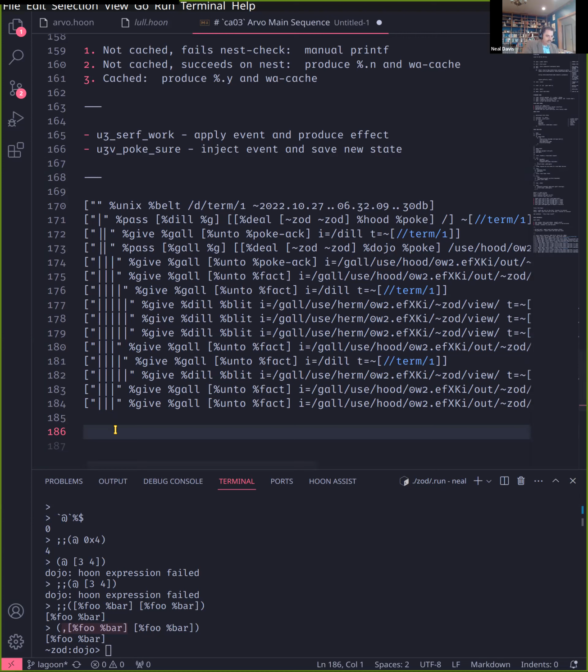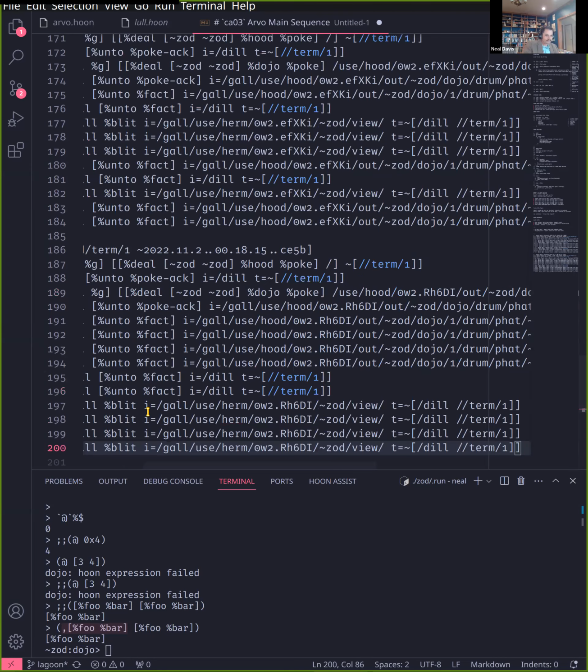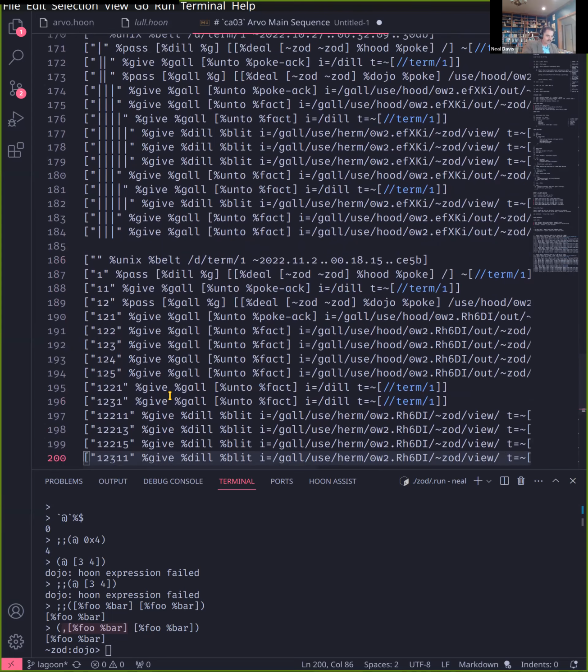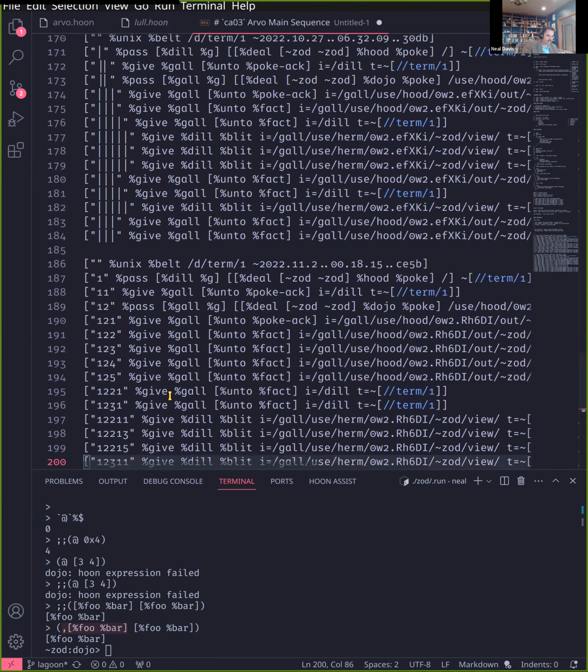The same code with breadth first looks like this. Notice that it's using numbers at the front instead of bars, but conceptually it's the same thing. What's happening in this case is you have events 1, 2, 3, and event 1 produces event 1.1.